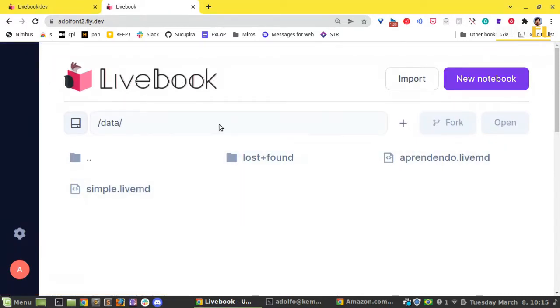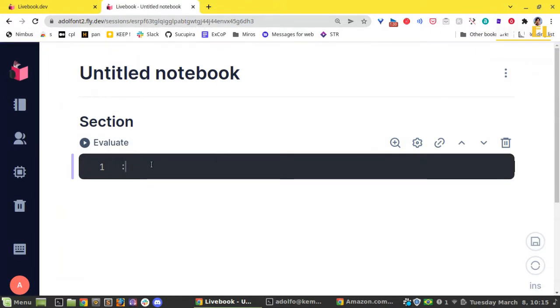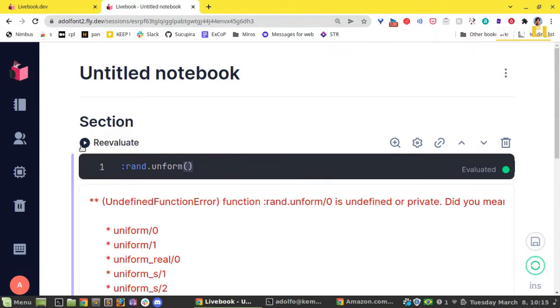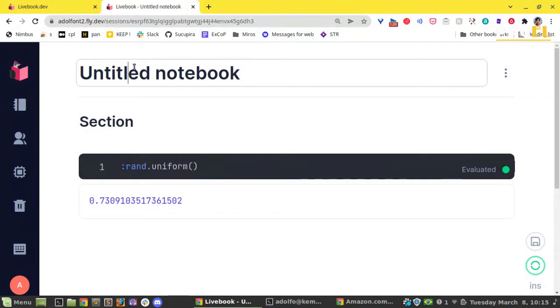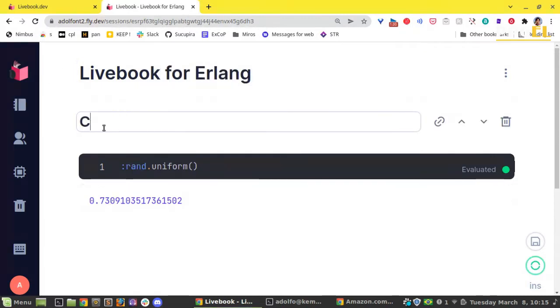Let me try again. Oh, now it seems to be working. Let me type everything again. It's Livebook for Erlang. And this is the simple case, call an Erlang function.